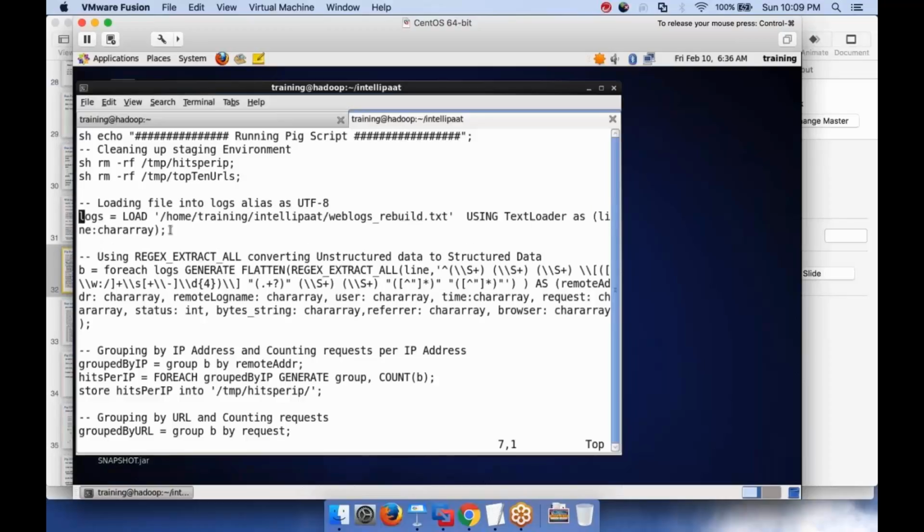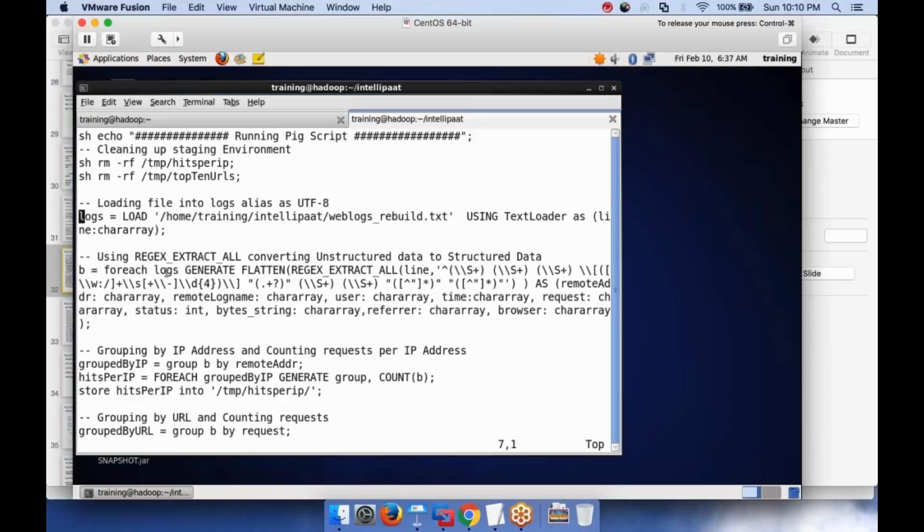But if you have only a single line inside a tuple, you can't use SQL constructs like group by, sum, or foreach, right? So first we have to convert this single line into multiple columns. For doing that, we take one line at a time.